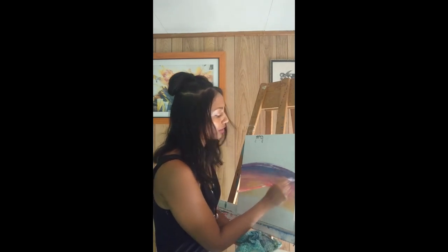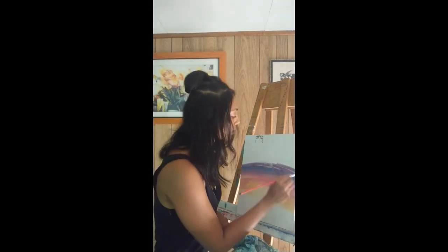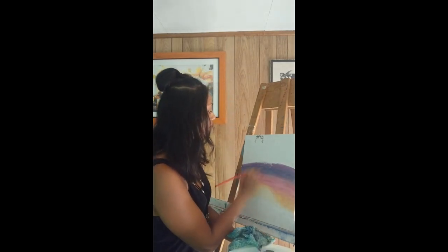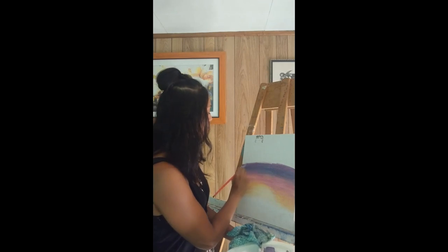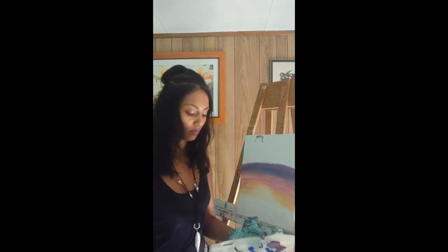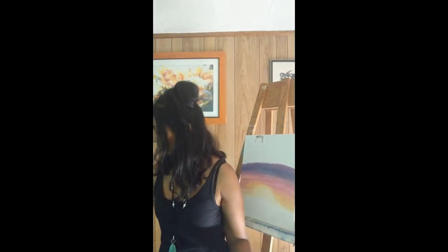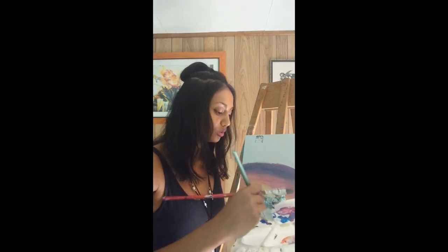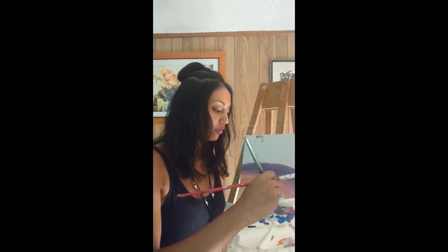Because I don't want it to transition into blue too quickly. Now, again, that's your choice. Whatever is your taste, you decide what you want to do, where you want the blue to go, how much of that blue you want, whether you want it to stay purple for a little longer. Now, I'm struggling with that medium brush, so I'm gonna go back to the large. Now, this large brush holds a lot of water, so always making sure that I get rid of that water.